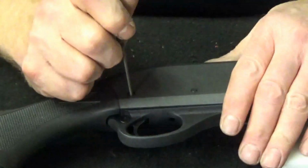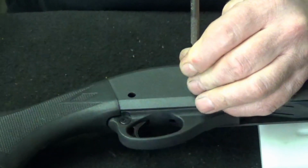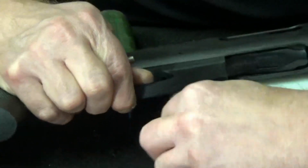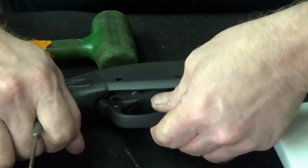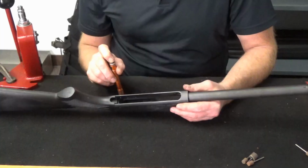Now on the 870, the trigger group actually drops out pretty easy. It's not too dissimilar from a lot of other, where it's just a 2-pin setup. Forward pin seems to be a little stiffer than the rear, but basically drive those pins out, pull, a little help, and there's your trigger group.